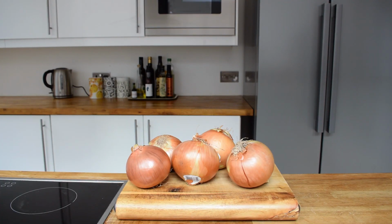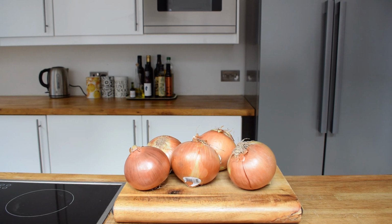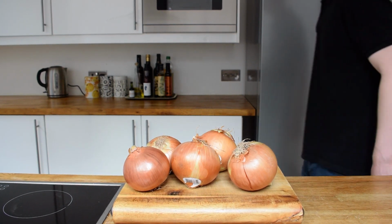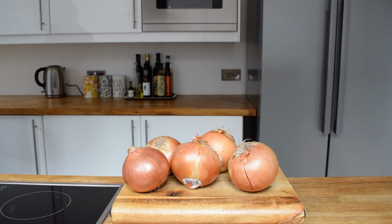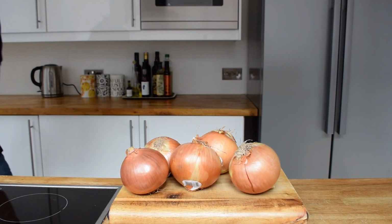Okay, let's jump straight into the video. I've got these really amazing Spanish onions. You can see they're absolutely massive and they're as cheap as chips. It's not always about using the most expensive stuff, it's great using quite humble ingredients as well.